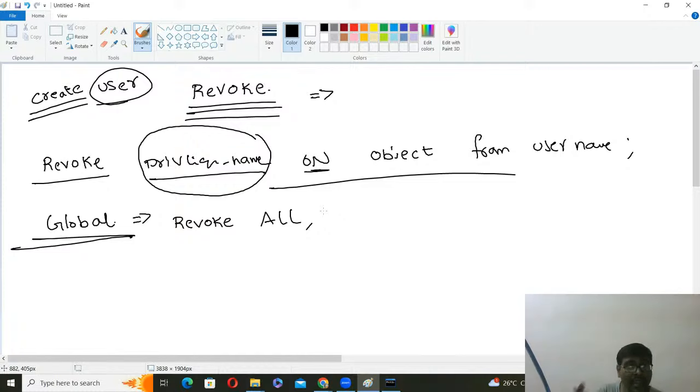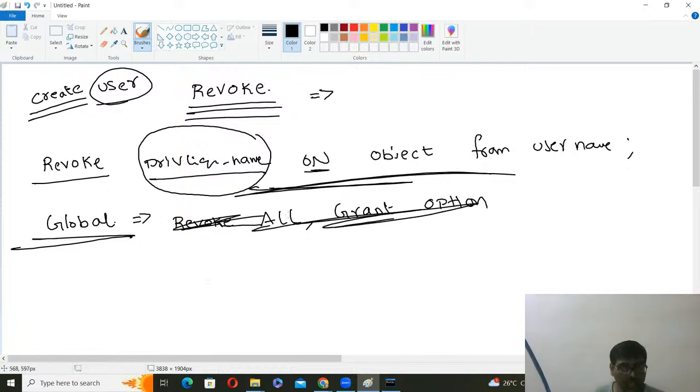In grant we write star dot star. Here you can write grant option also if you want. I am using the same syntax, to avoid any confusion.